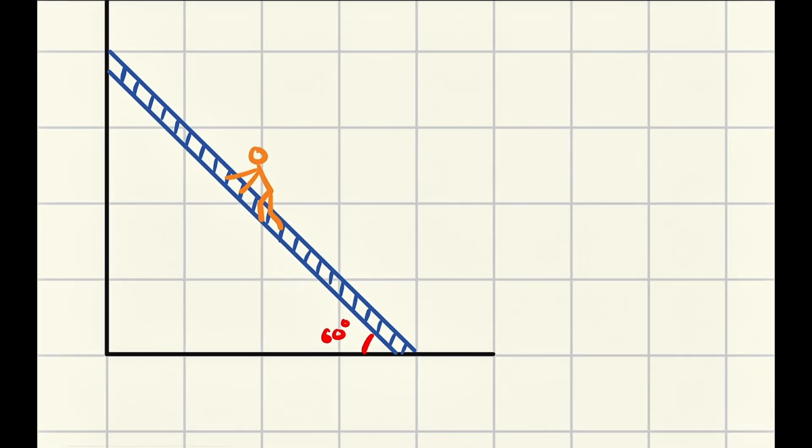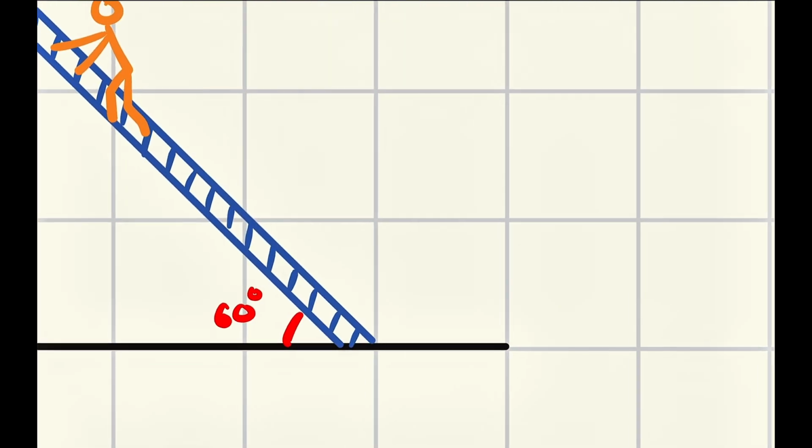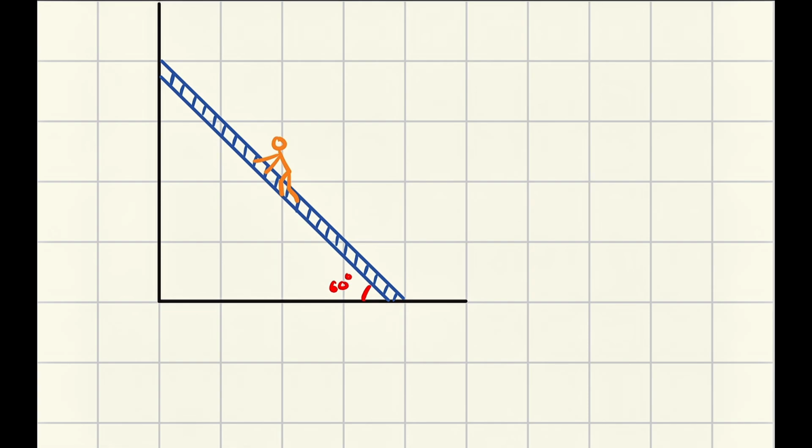We don't know where this human being will be. We know that at a certain distance, it will slip away. This ladder starts to slip from the floor, right? So let's try to analyze the situation.